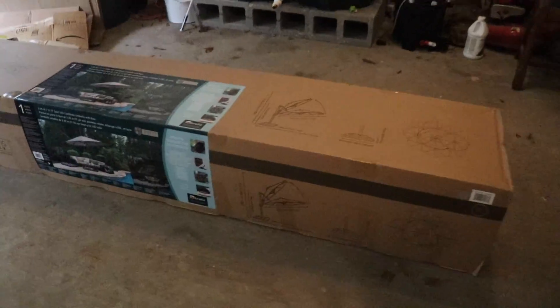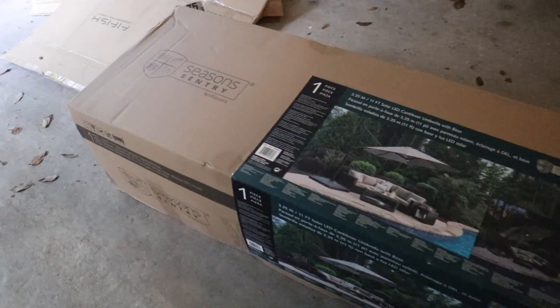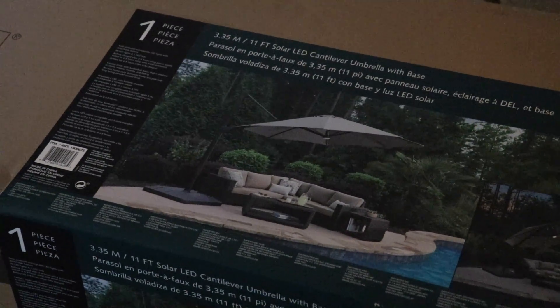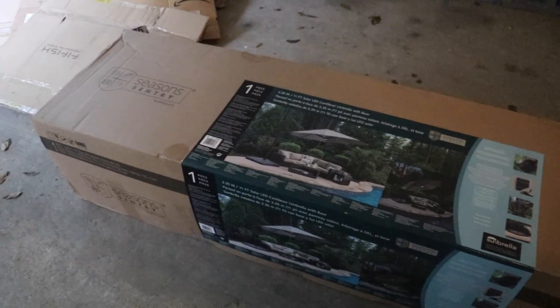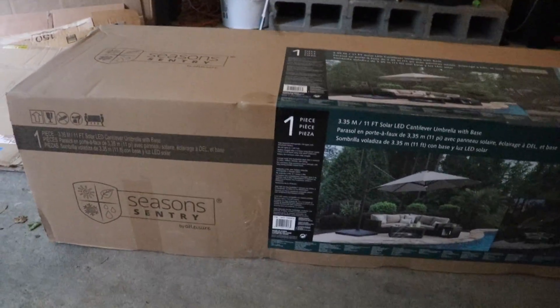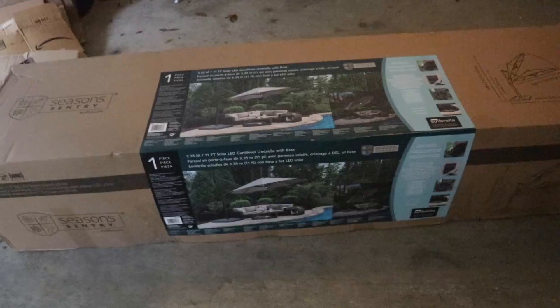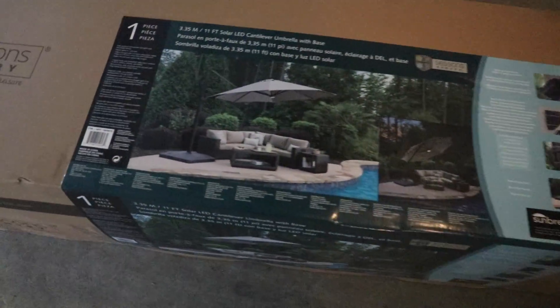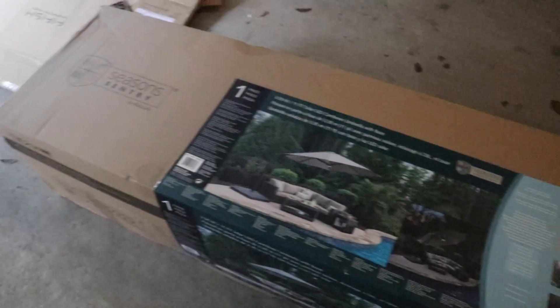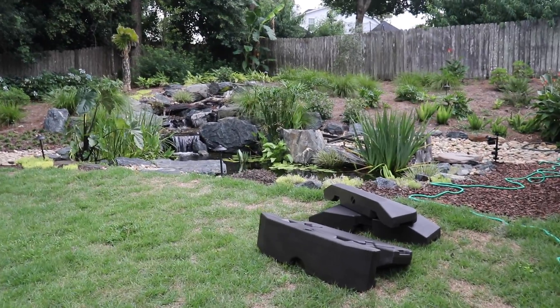Here it is — the 11-foot solar-powered umbrella. I just spent 500 bucks so my bass could have some shade. But hey, that's just a drop in the bucket if you look at what I've spent the past couple of years keeping them alive. It looks pretty cool — rotates 360 degrees, powered by the sunshine, you can ramp it up or down, and it's got lights built into it. This is one beast of an umbrella.